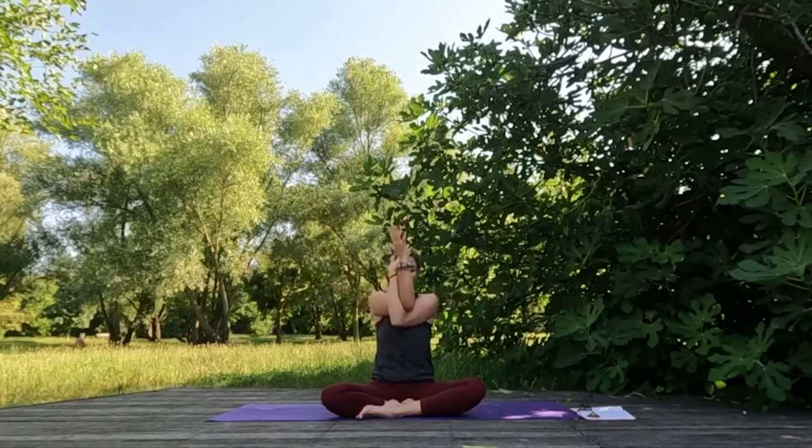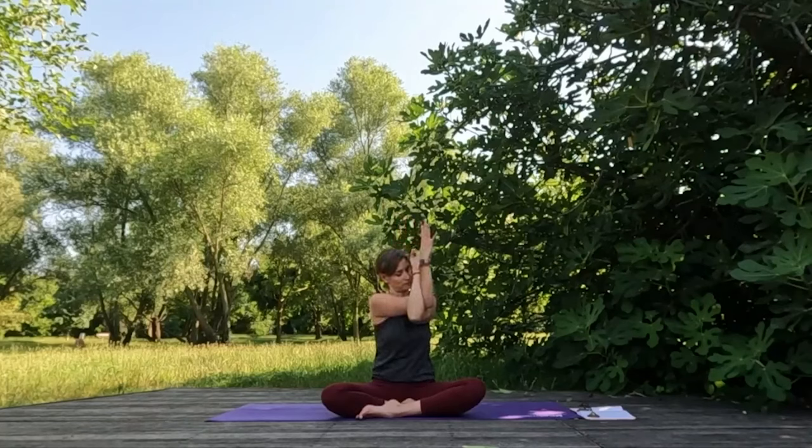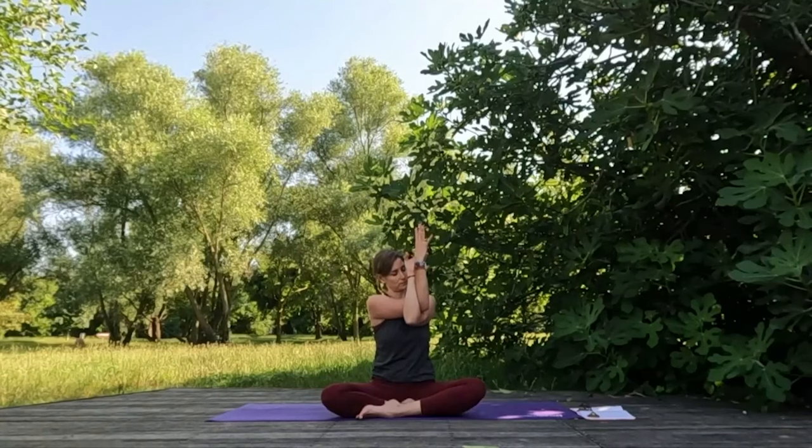And then inhale, open your arms. Exhale, right over left, eagle's arms. Inhale and exhale. Slowly, slowly turn to the left to deepen the stretch in your right shoulder. And back to the center. Release your arms.